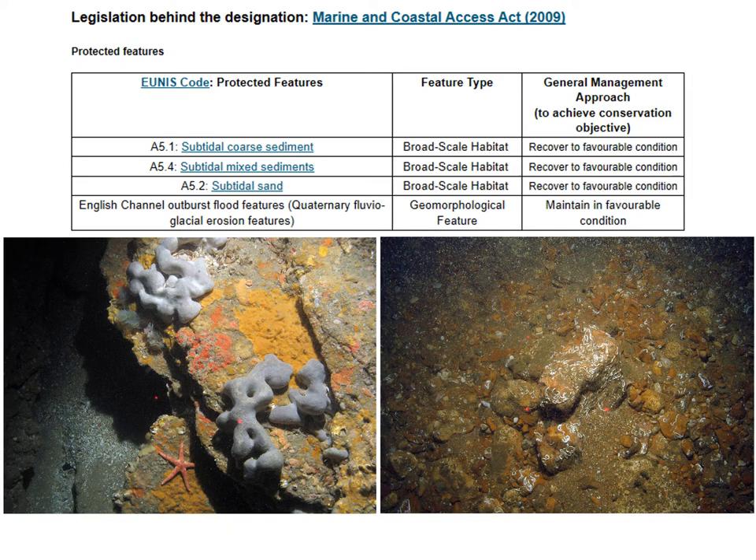We have seen how this study is important in understanding the English Channel evolution and megaflood-related studies in general. But how is it relevant to CFS? The uniqueness of the English Channel geomorphology has already been picked up by policy makers, and in Offshore Overfalls MCZ the megaflood features are listed as protected features. This study greatly improves the delineation of those features and could serve as a detailed baseline document to refine the designation in Offshore Overfalls. It could also be a first step to extend protected status to the other two MPAs where the features are present, and perhaps to look for further offshore marine geoparks, as is already happening in the USA.